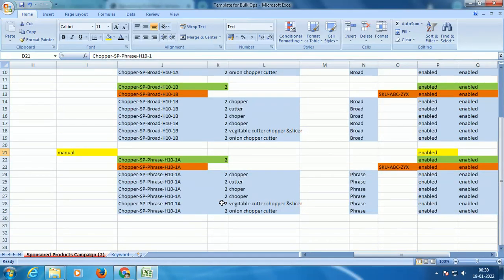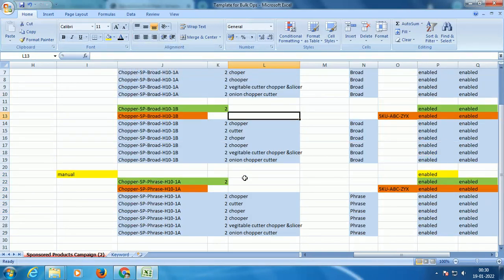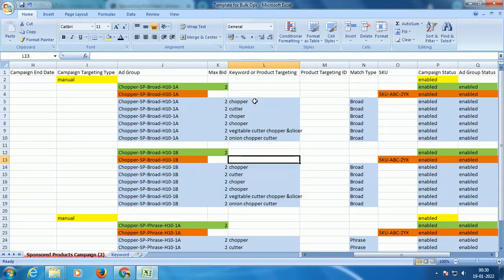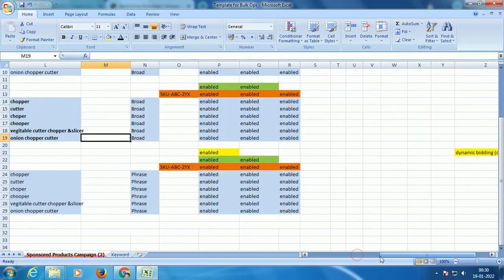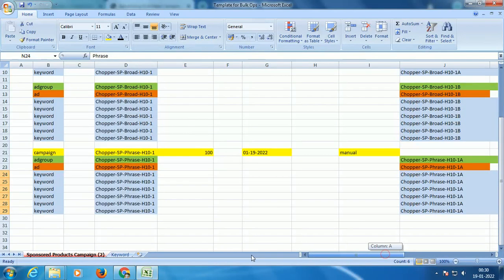And then keywords, of course I'll use another set of keywords, or we can have the same set of keywords, because if I were to target these 5 or 6 keywords, I'll create one separate campaign for broad match and one separate campaign for phrase match. Of course, we can have another set of keywords here. There is nothing more to say actually, everything is already there. It's all phrase match, it automatically got changed. Now it is so simple.